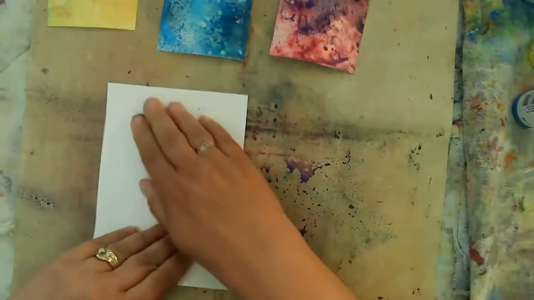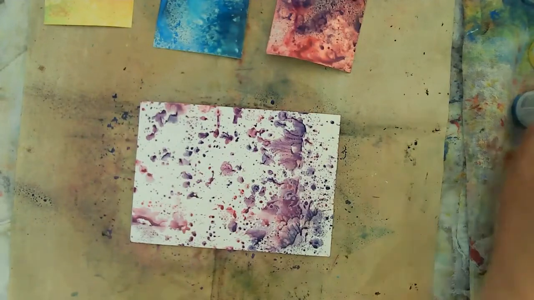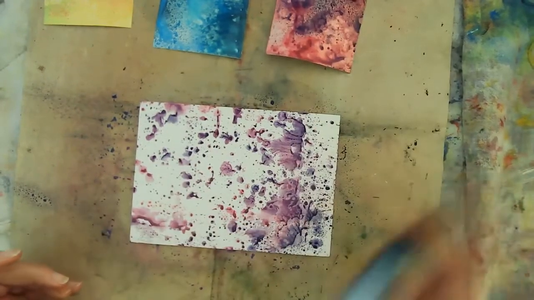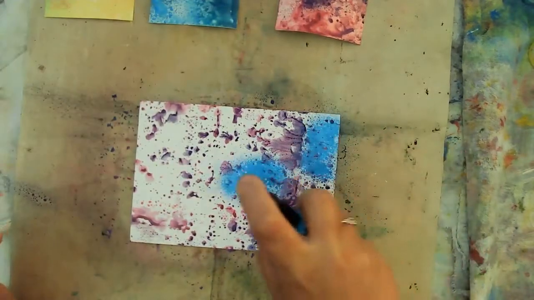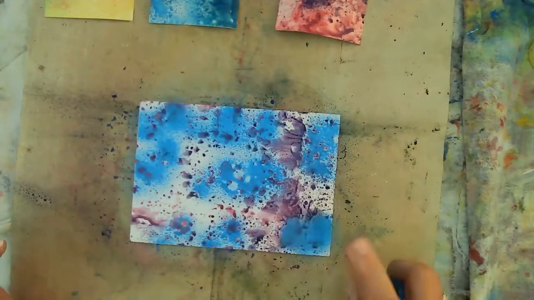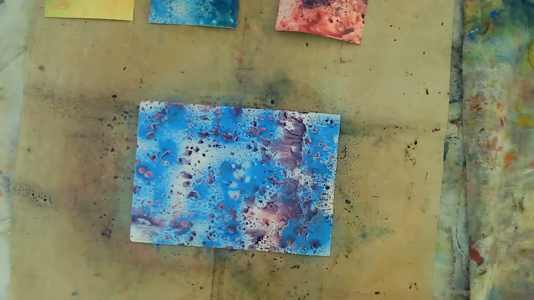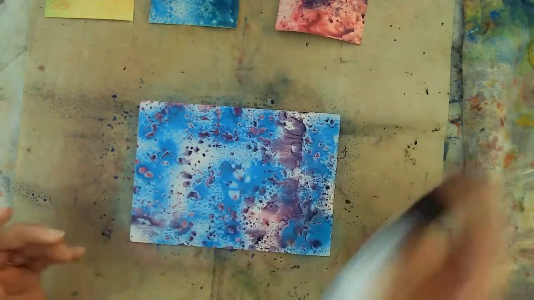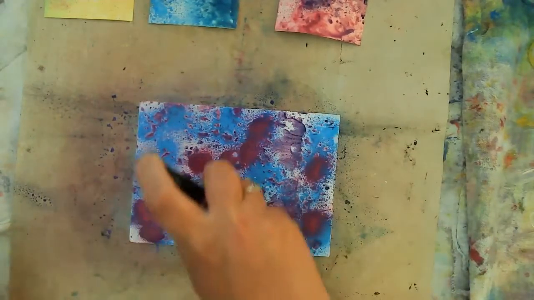So there I'm using one of the card fronts to just sop up some of that paint. And I'm going to go ahead and continue to work directly on this surface. In this first round, we're applying all of the color, the first layers of color with the sprays. And then I will come back and do some stenciling with some acrylic paint and do some splattering, things like that to finish the pieces off.